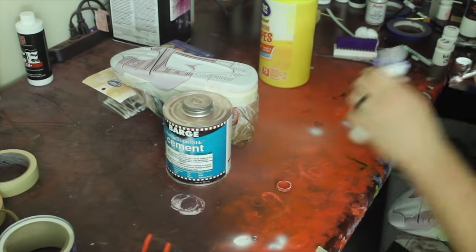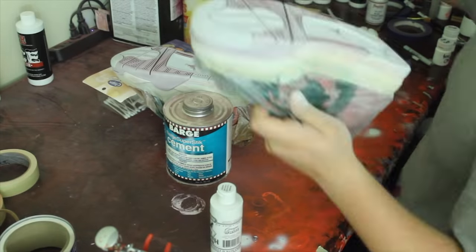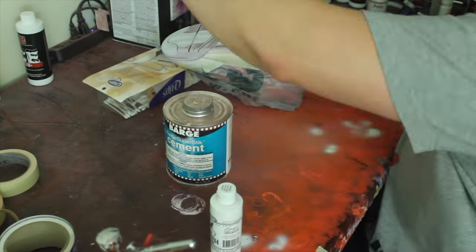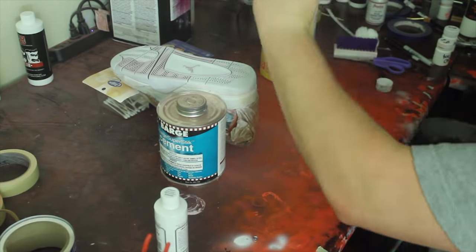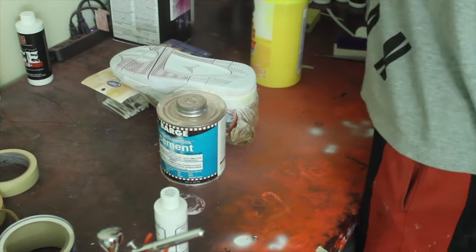The only tip I can say is that you want to hit this from every angle again, because all those little crevices and all the pieces on the grip, on the sole, all the different angles, those can show if you turn the shoe. So after you spray a coat, turn it and see which way you need to hit it next time, and then hit it from a different angle. Do that about 2 or 3 times so you get a good full white base coverage.